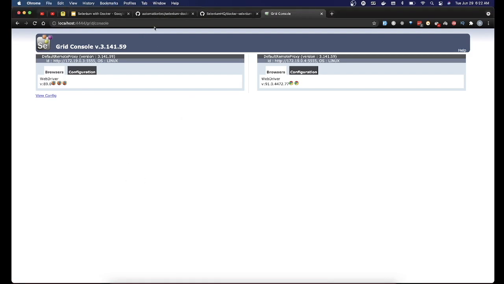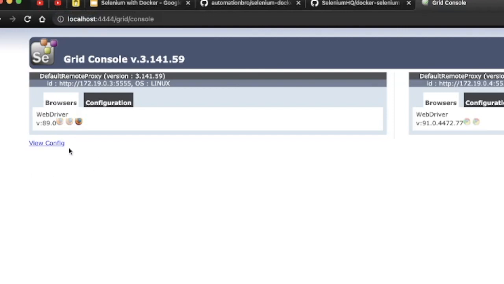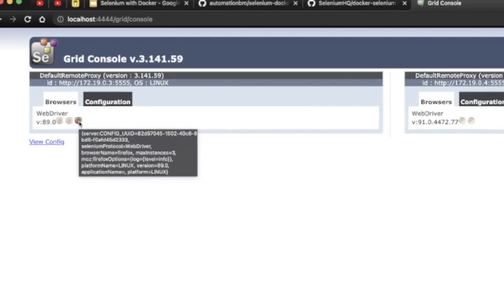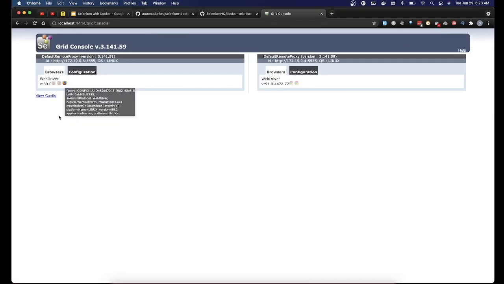If I hit enter, and if I hit enter here, you're going to notice we are not seeing that 2 requests are waiting because those 2 requests are being executed right over here for Chrome, for Firefox over there, and for Chrome right over here, right? And you can also notice that one of the nodes right here is actually free because we are only running 2 tests in Firefox and 2 tests in Chrome. So the third one is actually free right here.